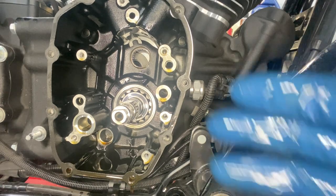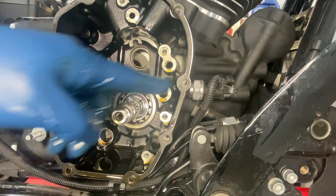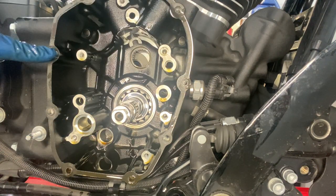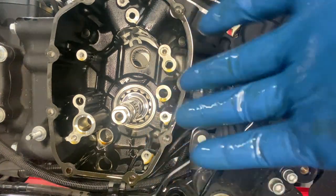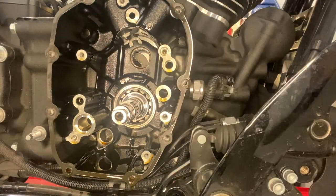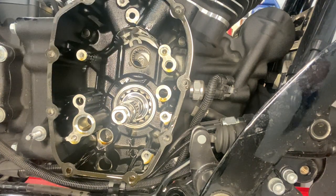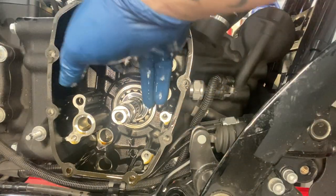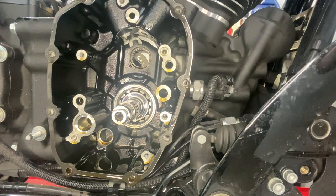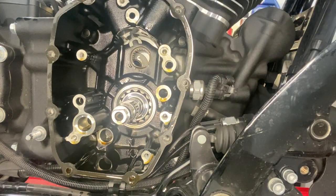And then this is where you get your tool out, if you have it. You thread these four bolts with the tool. I'm not going to show you because there's no real way of me showing you, but it goes in, it grabs the bearing, and it pulls it out. To install it, you take those four bolts out, flip your plate, put them back in, put the bearing on it, and it just drives it in. I'm going to go ahead and get some of this cleaned up, and we'll get back to the install.